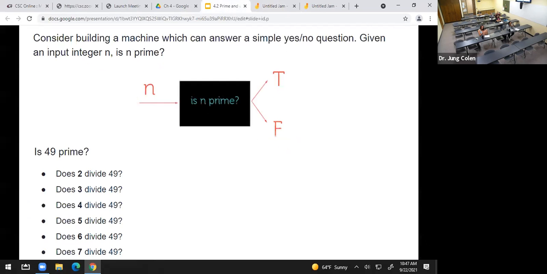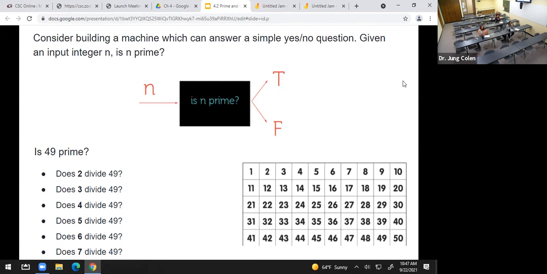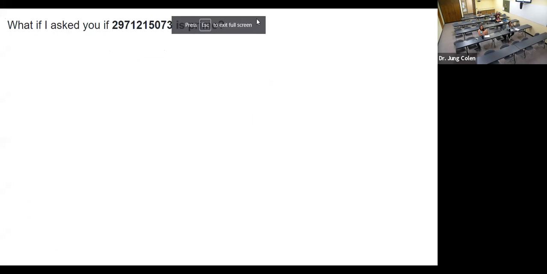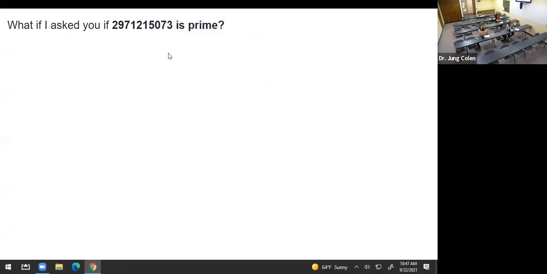So let's get this one. You can use the base 10 frame on a hundred table, but I'm not going to do that because we don't have time. But for example, if I'm asking you to find whether this big number is a prime or not, it's going to be tedious if we keep checking by dividing by 2, 3, 4. Where would you stop? For numbers like this, it would be so much easier if you just use your calculator and take the square root of that number.